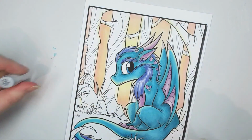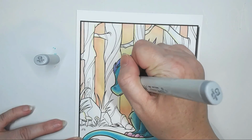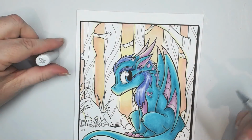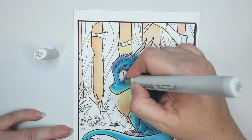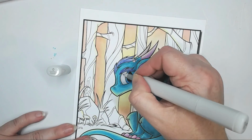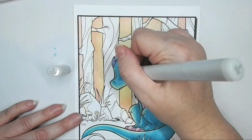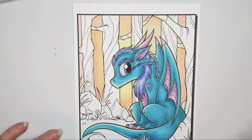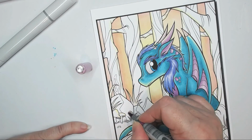So I did B06 with the darker sides, and then I did B02 towards the middle of the highlight bit there as well. I've got the C3 there for the shadows of the whites of the eyes, and then C0 to blend over the top of that, just to give it a little bit of a round look. And I'm using the colorless blender to blend that out nice and smooth, so it's not too dark and defined. When I come over with gel pen at the end, I'm going to cover over that black defined line that makes that circle in the highlight spot as well, because I feel that it doesn't need to be there.